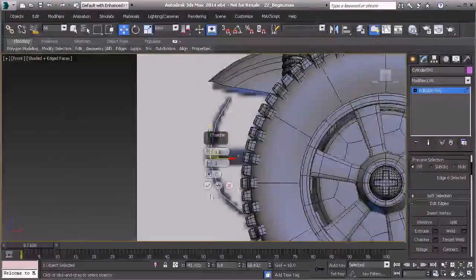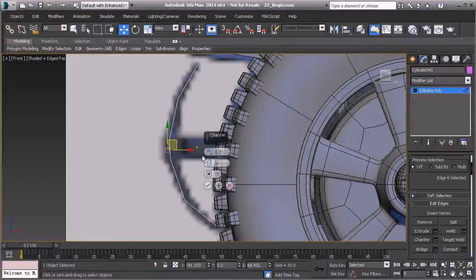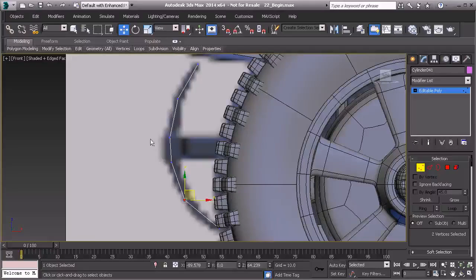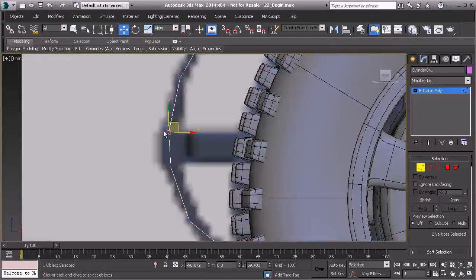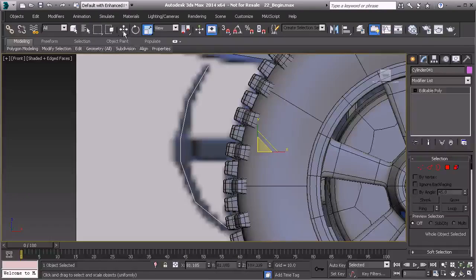Let me go to my front view for this. I'm going to take this down and pull that back up there and just try to get that set exactly where I need it and hit OK. So on vertex mode, let's go ahead and make sure that that is set to the top, and I'm going to pull that up and try to get that as straight as possible right there. We could also use our scale tool just to make sure that that is perfectly straight up and down right there.